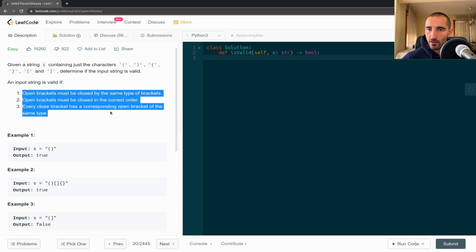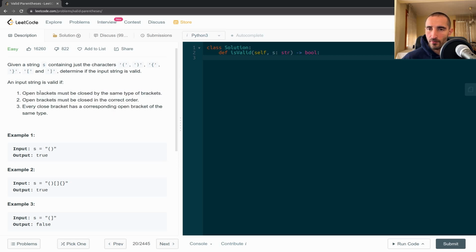And these are the three rules that determine whether or not a string is valid. The opening brackets must be closed by the same type of brackets, for example, right here. Opening brackets must be closed in the correct order.